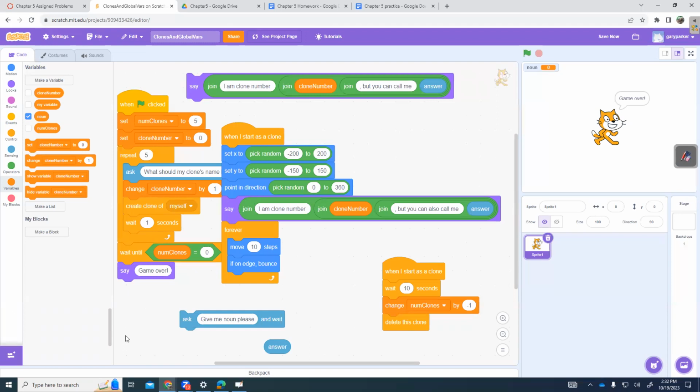And then once I ask that, I'm going to immediately have to set whatever I'm asking about as a variable. I'm going to have to set the variable equal to whatever answer they give me. And I'm going to have to repeat that block 3 times. I'm going to have to do it for the article, and then I need a variable for article. I'm going to do it for noun. I have a variable for noun. I have to do it for verb, a variable for verb. And then you're going to make a multiple join statement to put all that together in an interesting sentence.